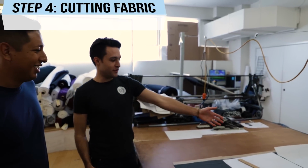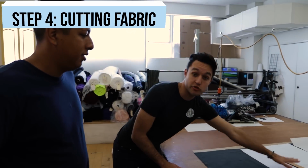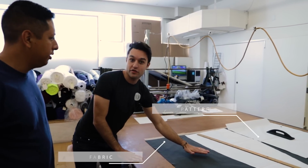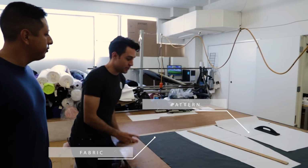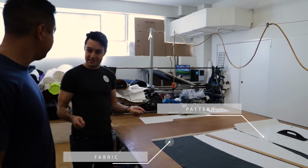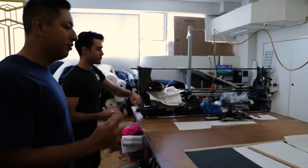So yeah, exactly. It's lunchtime. Our cutter is at lunch, but she laid these out. So now we saw those patterns, right? Now those patterns are laid out right here on top of the fabric that you choose. So you have the fabric you choose and you have the cut pieces. She's going to cut out the shapes, right? Now we have the cut pieces. From there, she's going to bundle them up and bring them into the sample sewing room.